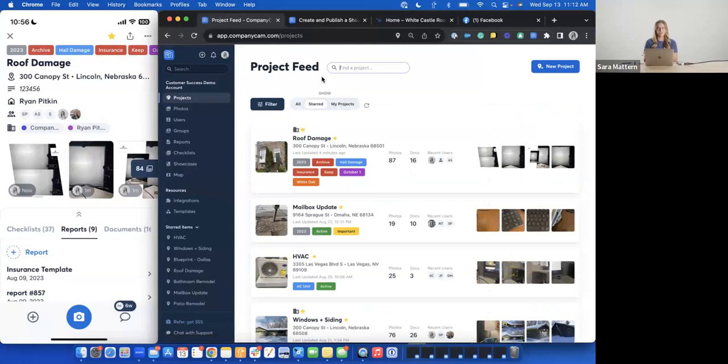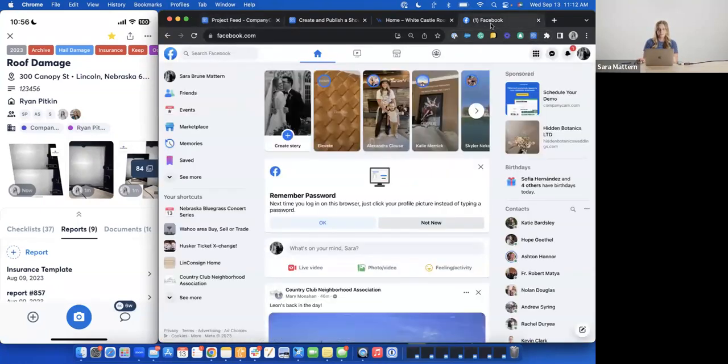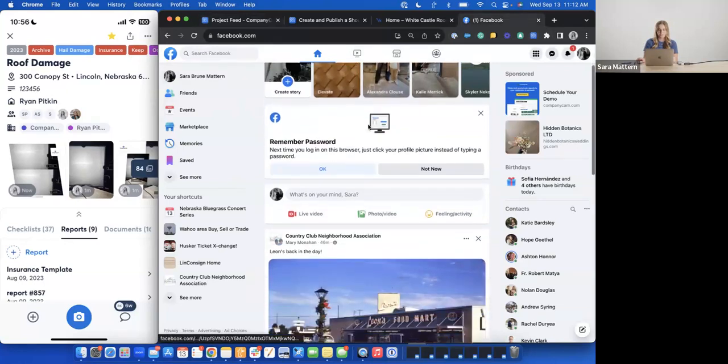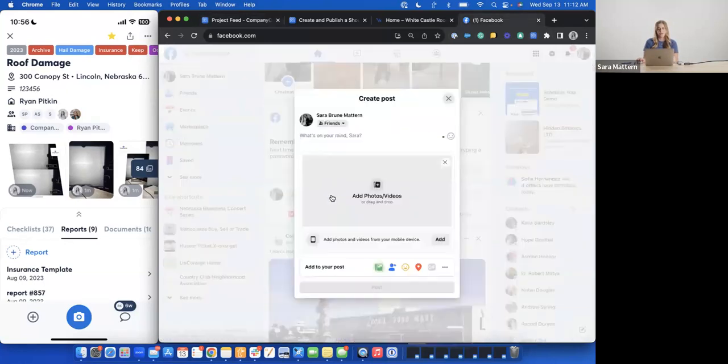Our Chrome extension, we have a document on this. We can maybe drop that in the chat if we would like, as far as how to get set up with your Chrome extension. I already have it up here. You can see I use Google Chrome. It takes a couple steps to get this set up, but once you're live, it's pretty nifty. So I'm going to go to my Facebook because I want to post photos here.